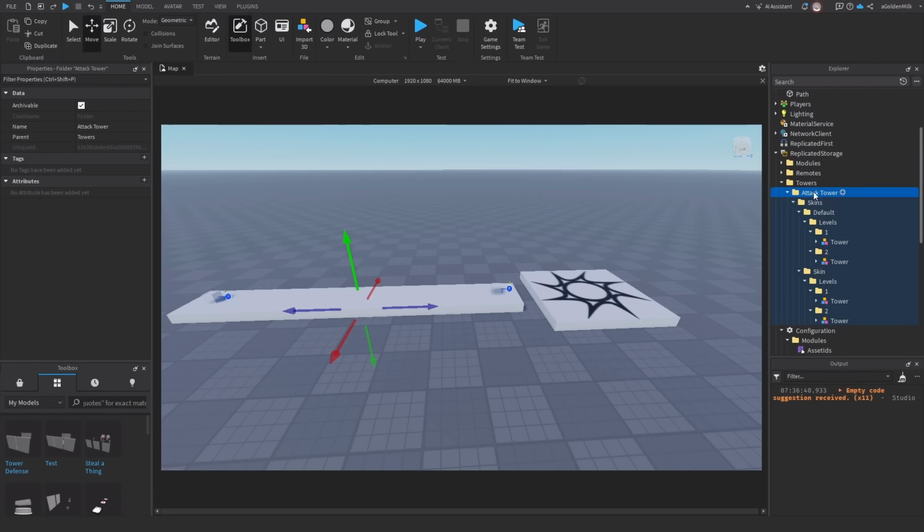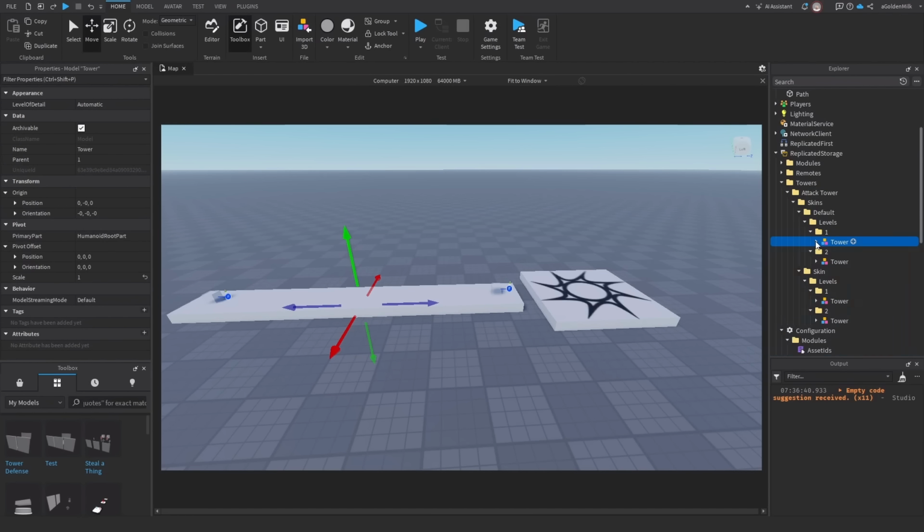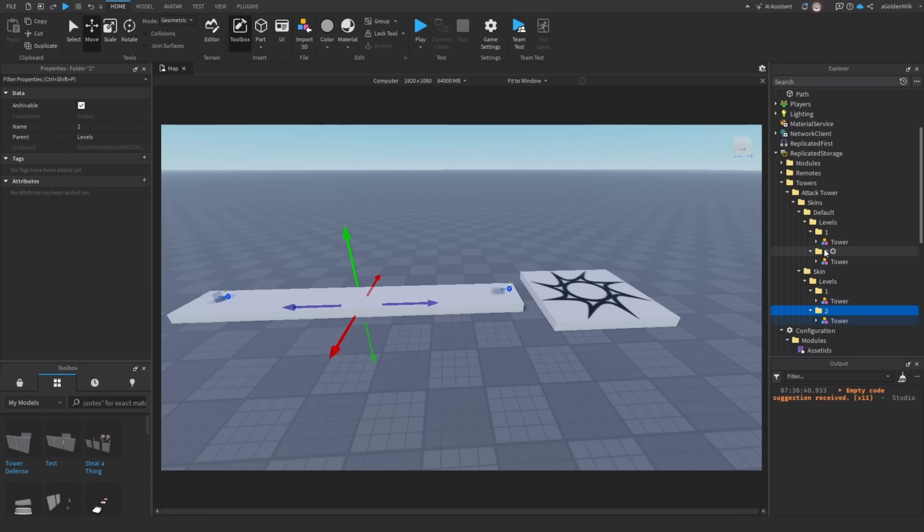And then these will be the name. These are also the name of the tower. These are for each of the levels. So level 1, level 2, level 1, level 2. And then these are for each of the skins. So we've got default and skin. So yeah, it's pretty simple. Just keep these, keep that, and then any other, the same name.